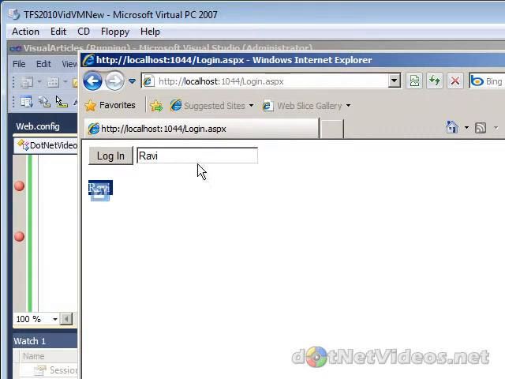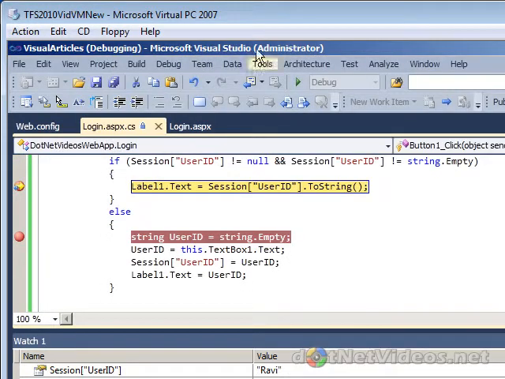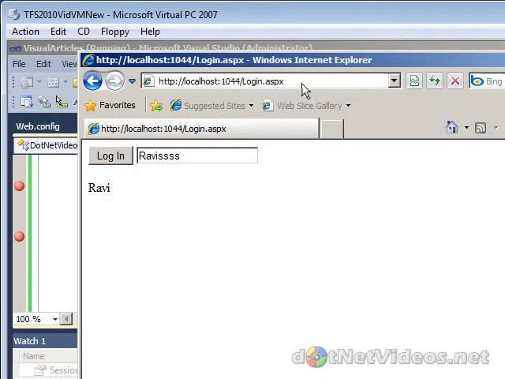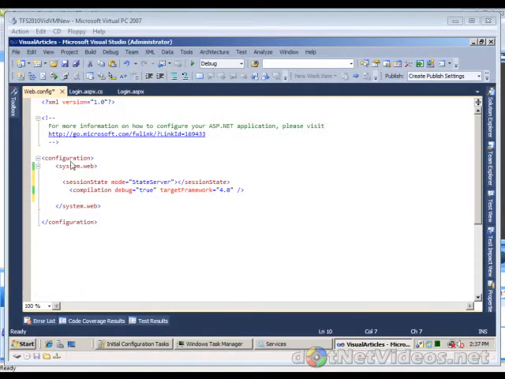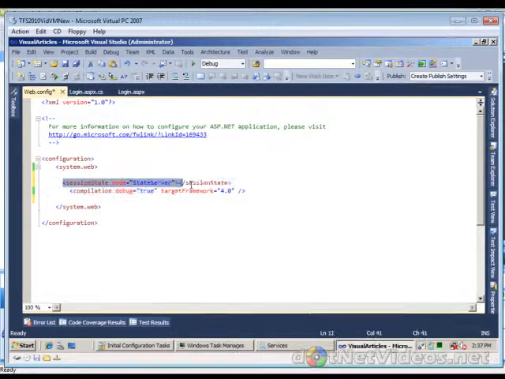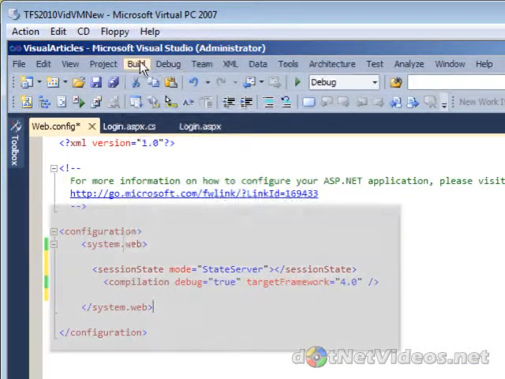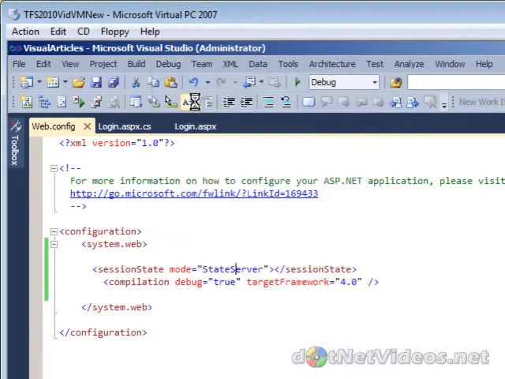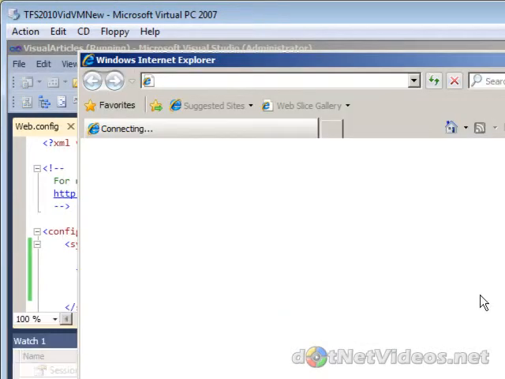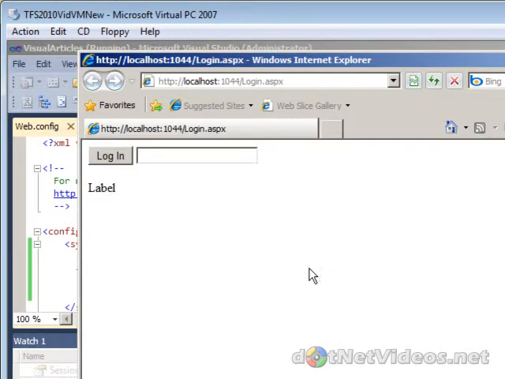For any real robust scenario, you're going to want to move your session out of process, out of this default model, because you're not going to be able to store session effectively. You're going to lose sessions periodically anytime the app domain would recycle, which happens more often than you would think. So I've made a small change here. I've made session state equal to state server. This is one way. It could also be SQL server. State server is another ASP.NET process, perhaps even running on a different box, but it's not the default worker process here. So if we would lose that worker process, we can still keep state or keep session.